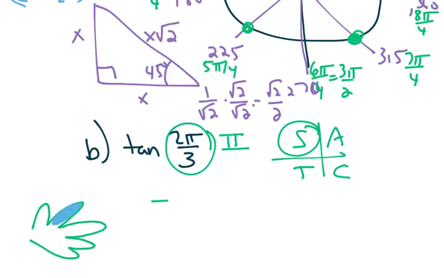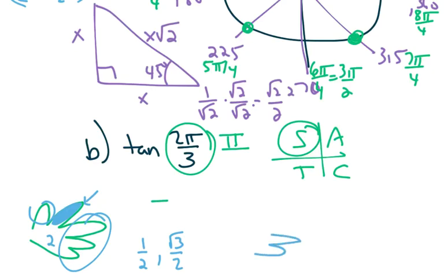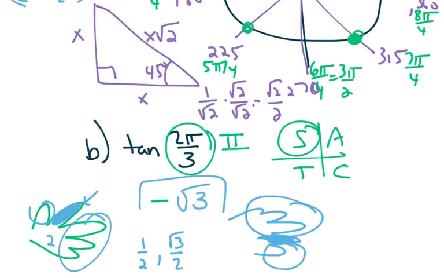So the cosine would be the square root of 1 over 2. The sine would be the square root of 3 over 2. And you would flip your hand over, keeping this finger pulled in. But when you do that, oops, wrong finger. When you flip it over, it's this finger. The tangent is going to be the square root of 3 over the square root of 1. Except we're in quadrant 2, so the answer is going to be negative.